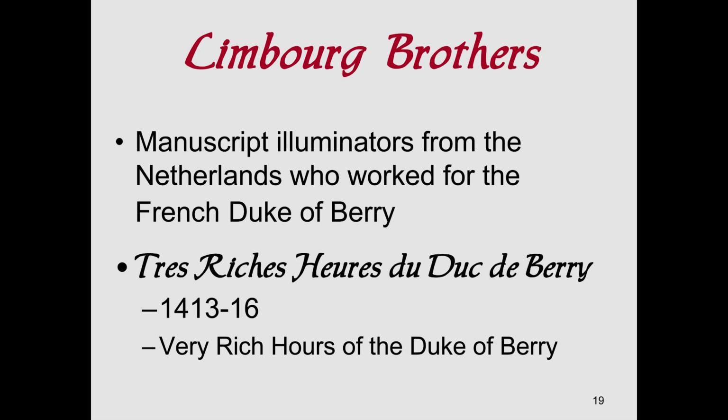Now, the manuscript painters who painted the Très Riches Heures, the manuscript we're going to look at, are known as the Limbourg Brothers. And their names were Jean or John or Jan, depending on which language you're using. In English would be John. Jan would be Dutch or Flemish. And Jean, spelled like Jean, would be the French. Paul, which in French is P-O-L, and Herman. Those are the three brothers.